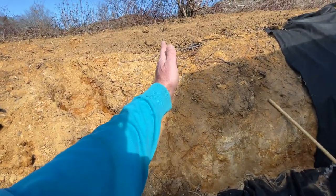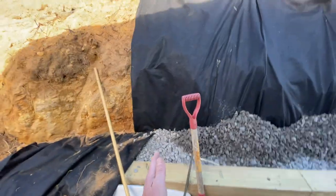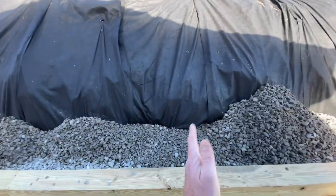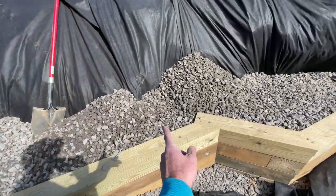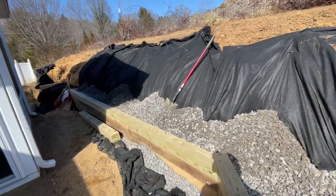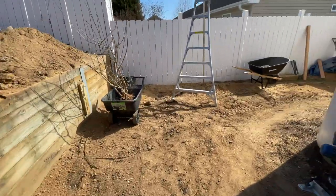So I'm gonna dig one right here, then I'm gonna put another one right here. We're gonna come down 8 feet, put another one right here, come down another 8 feet, another one, and then that's gonna take care of that one, and then we'll put one here. But let me go ahead and start doing some of this, and then I gotta go pick up Rachel.